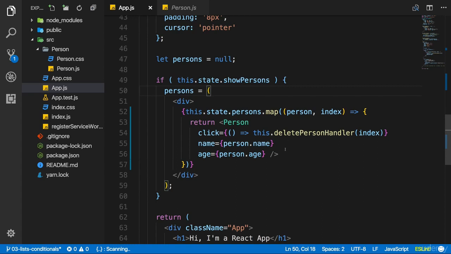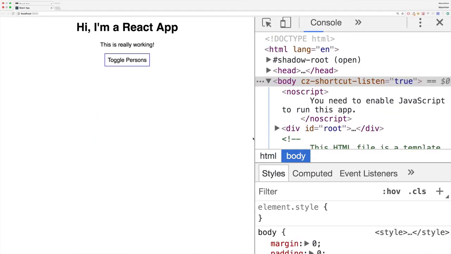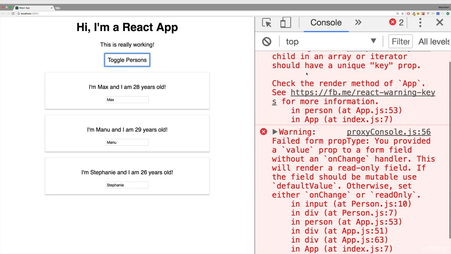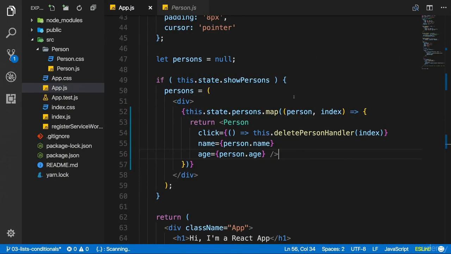We already put some work into lists, and we improved them by, for example, taking advantage of the index of an element to run some code which really takes into account on which element it runs. We can still improve this, for example, by taking care about this error we're getting with the key prop which is missing. The key prop is actually an important property we should add when rendering lists of data, and that is why React tells us to do so.